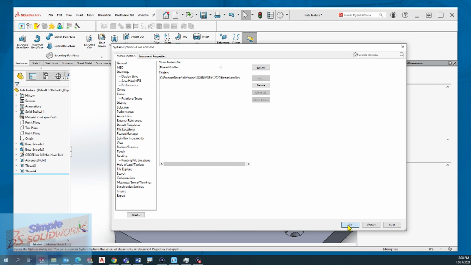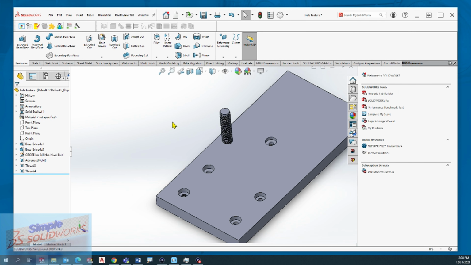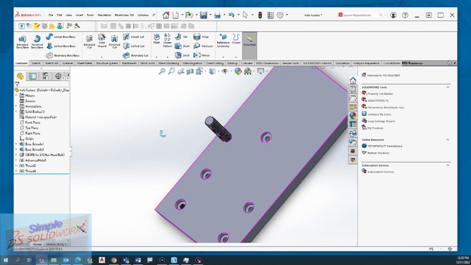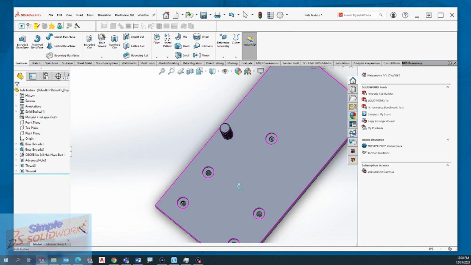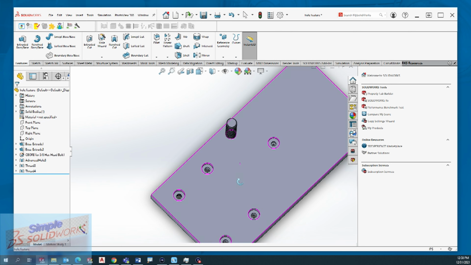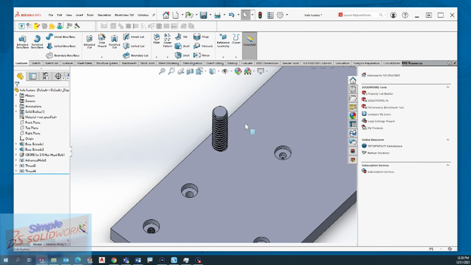I just wanted to touch on the different holes and also touch on threads. So if you are interested in learning a little bit more, just put in some comments, let me know what you feel about this, and if you think that it needs to be improved, just let me know and I'll get back to you. Thank you for watching.